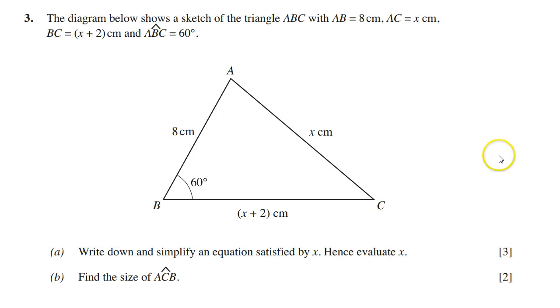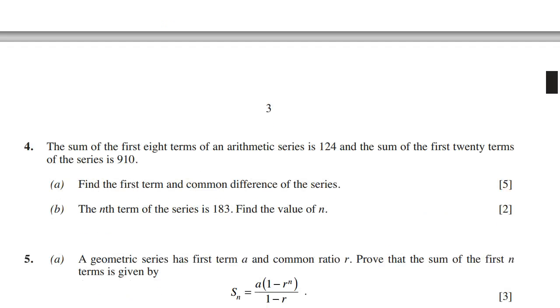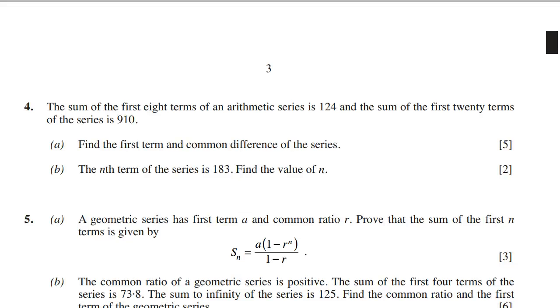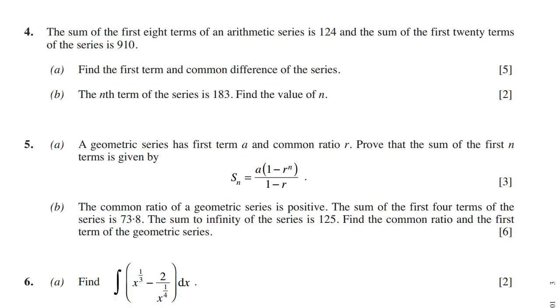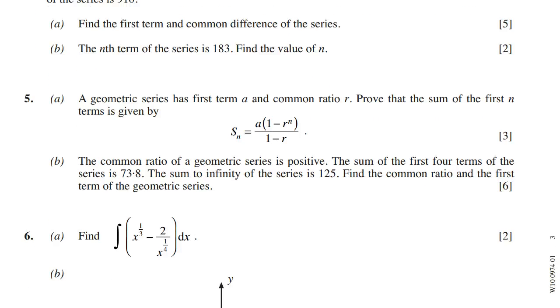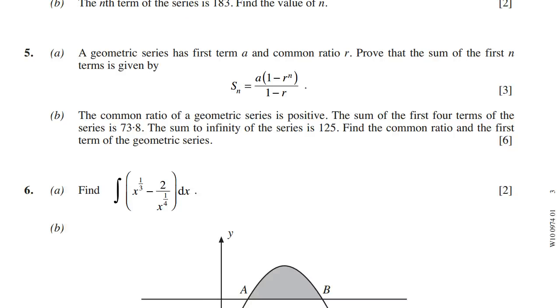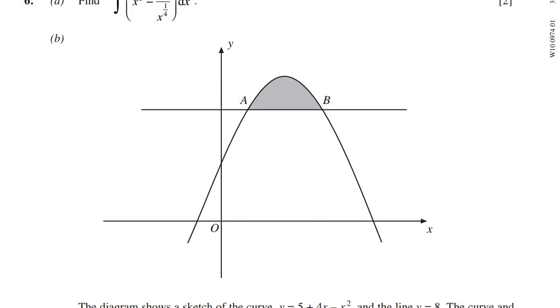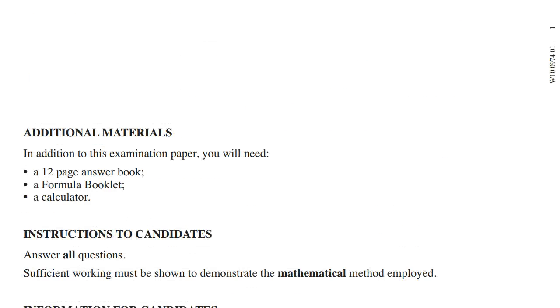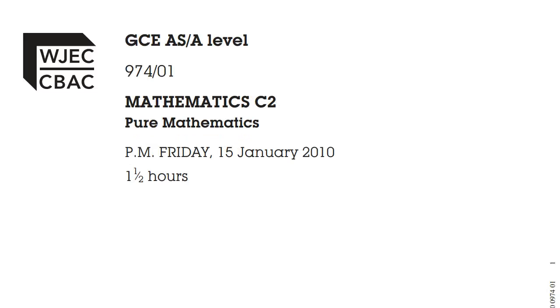The same goes for here. Down here, very easy to check a lot of them actually. So find the value of n if the nth term is 183. So once you've found n, you can check that actually gives 183, can't you, the answer? So you can work your way back in problems and you don't have to necessarily double check the entire question. So that can save a bit of time. And of course when you've double checked the questions, then it's good practice if you've still got some time to triple check them and not to waste a minute of the 1.5 hours that you've got to do this examination.